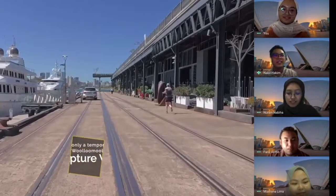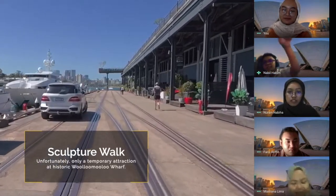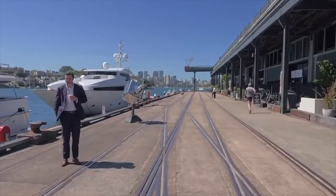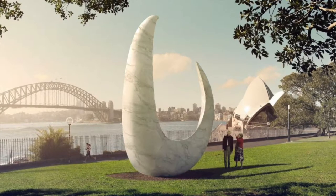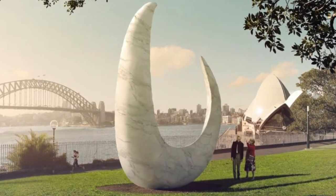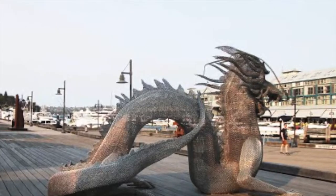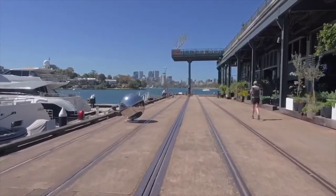Look here guys — you see a sculpture, right? This is the Sydney Sculpture Walk, which was a major City of Sydney initiative for the 2000 Olympics. The Sydney Sculpture Walk has sculptures all the way through the city from the Domain and Royal Botanic Gardens through East Circular Quay and the city streets to Martin Place. Each artwork also has its own history and personality. For some reason, the Sydney Sculpture Walk is not as popular as it once was, and now people have become more attracted to murals, which are being created by local citizens all along the sculpture walk.